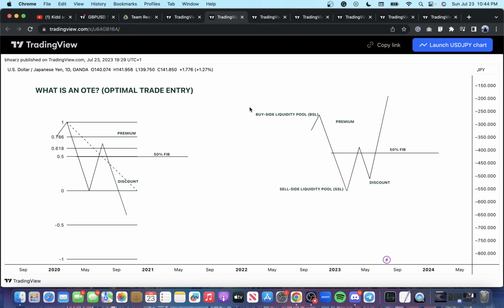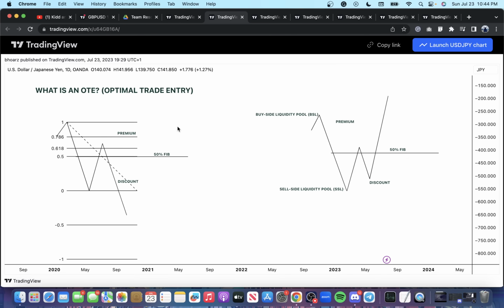All right, before we go into the breakdown of what the model is, let us first define what an OTE, which stands for Optimal Trade Entry, is. Let's define what that is. We're going to go from the basics, then go to the advanced or complicated. And by the end of this video, you will already have an insight into what this model is all about. An Optimal Trade Entry simply is a measure of discount or premium of price.